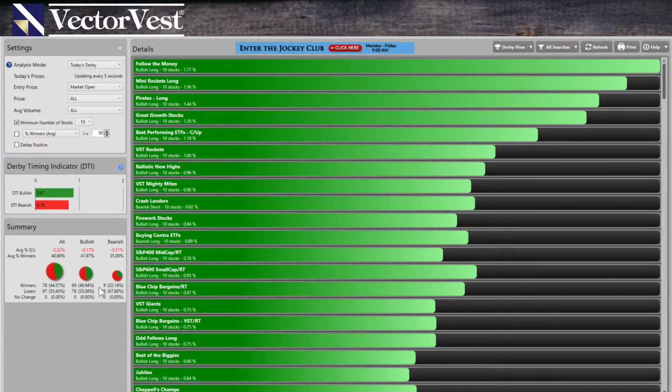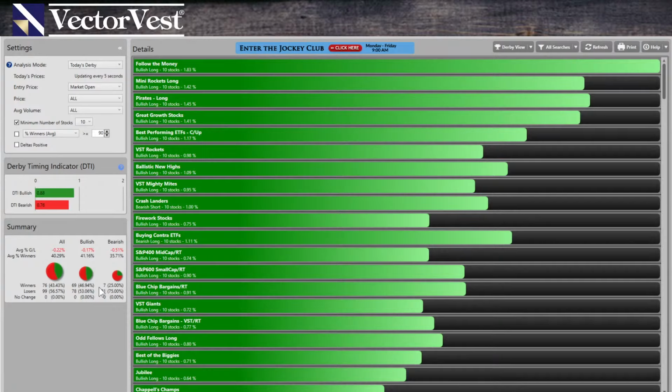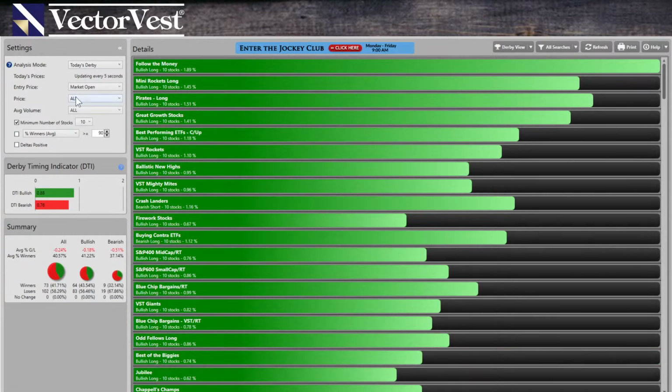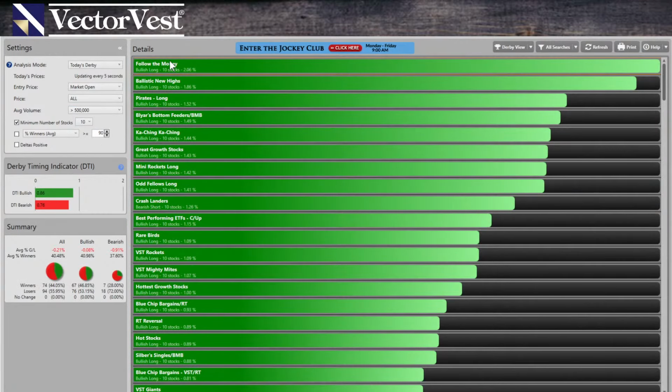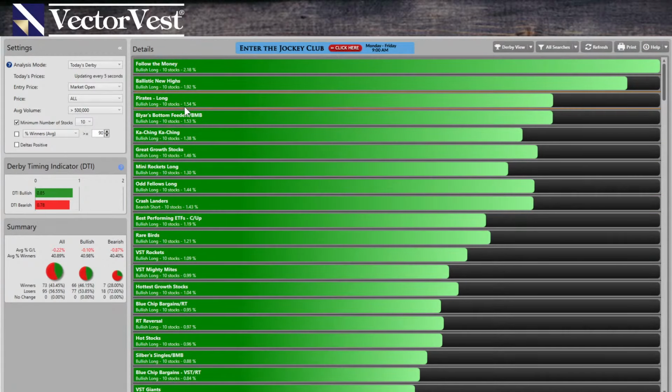If you put a filter on volume, would it have removed that low volume from the list? So BR, let's do this. Let's say that the average volume of the stocks that need to be found has to be high. Let's say I want 500,000. Now my searches should change, right? So now every stock that's found in these searches has to have an average volume of greater than 500,000 shares.